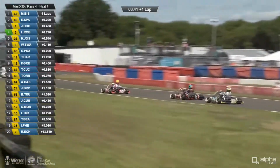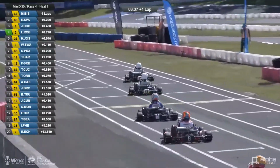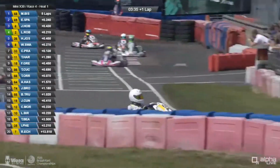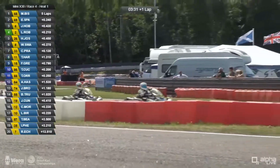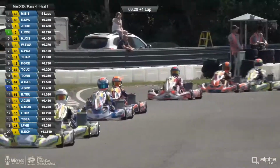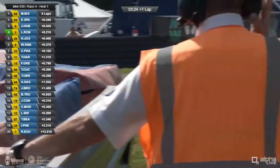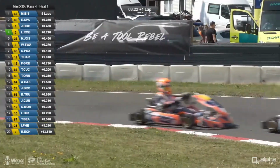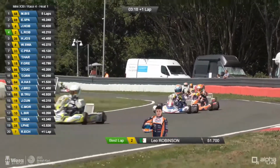How are they doing in the championship, of course? So Leo Robinson leading the championship, Macaulay Bishop, 68, he's second in the championship. There is a fair few points between them. I would say around 30 odd points, I think, between them at the moment. My quick maths is not kicking in at the moment, so don't tell me what it is. About 30 is about correct. 30, yeah, that is correct. Wesley Swain as well, 3rd in the championship at the moment, so of course they'll all be working. When it comes to the finals later on, we'll get the points up on the screen as well to help us out. Again, another fastest lap, Leo Robinson.